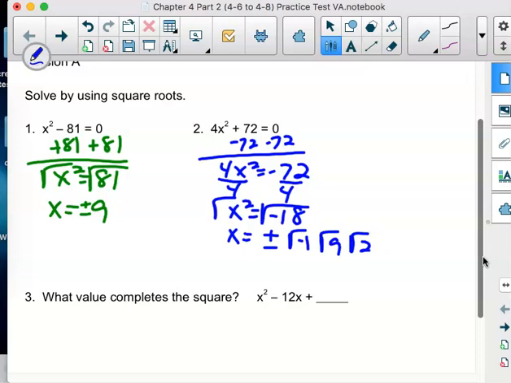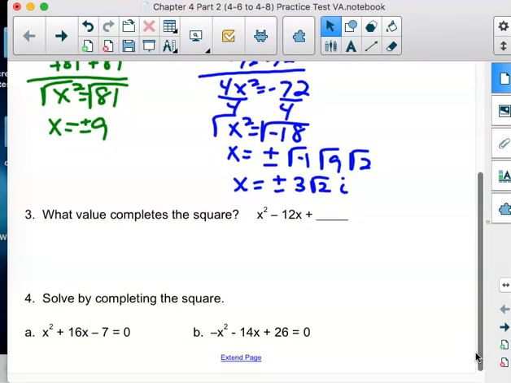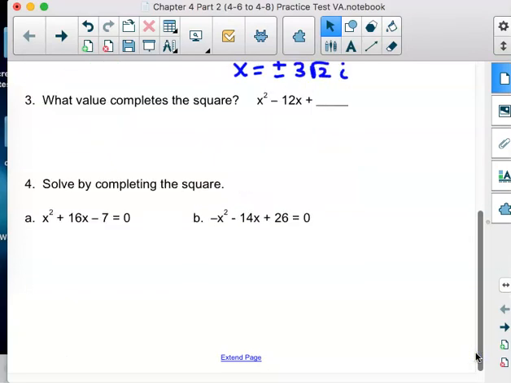Yeah, because we have to change that square root of -1 to i, right? Okay. So is there anything else that's going to end up nice out of all of those we just put there? The 3? Plus or minus 3 square roots of 2 i. Remember, don't let your square root get carried away and make it look like your i is under your square root, because it's not. So plus or minus 3 square roots of 2i. So i is going to happen on this test.